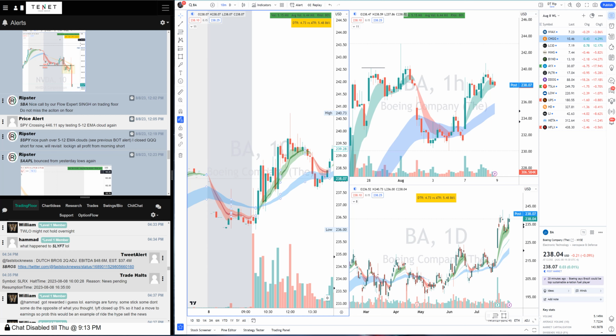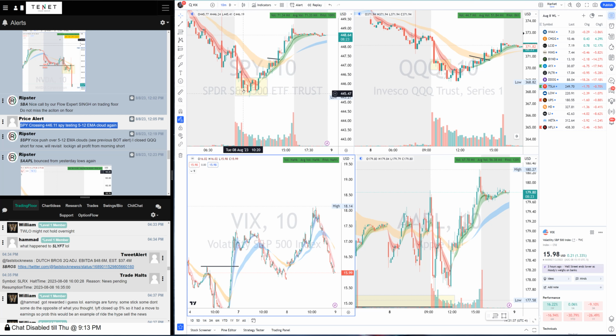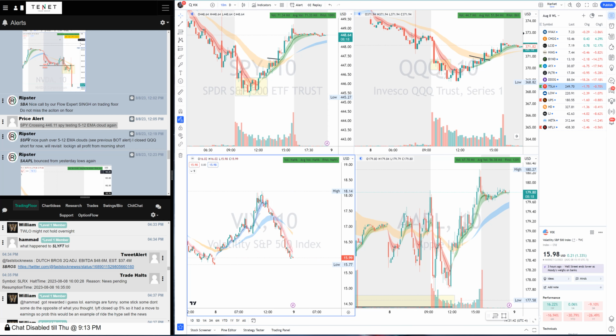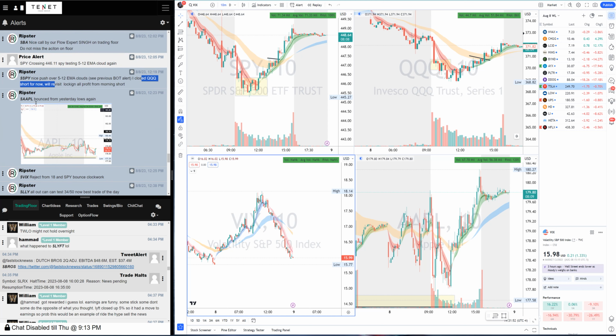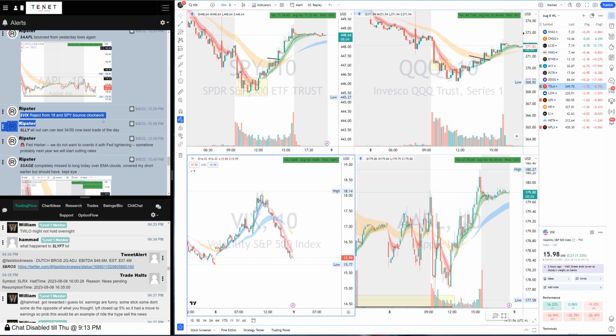Okay, now is when we started to play the bounce. Look at here, SPY testing 512 EMA cloud again. This is what it was testing, range break and EMA cloud. At the same time, VIX was rejecting, right? So I said, nice push over 512 EMA. I had closed my short, right? Because it's bullish now. And then Apple at the same time was bouncing from yesterday's lows. Then my continuous guidance on VIX rejecting 18 and SPY clockwork, like I always tell you, always show you.